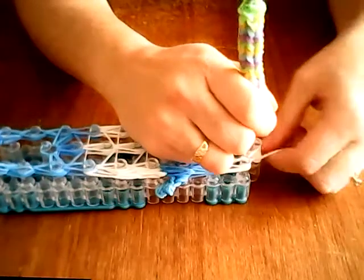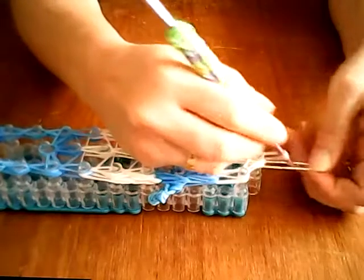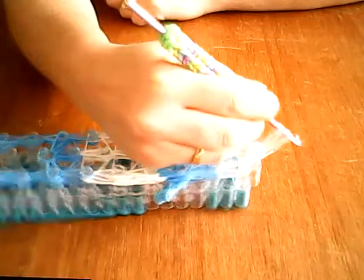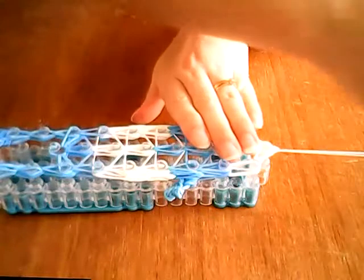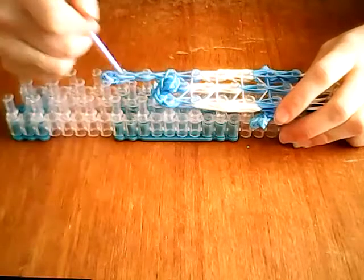And then taking your two loose white bands at the top, through this top centre pin, push all of these bands back, find those two bottom bands and bring them around the pin, and take both ends of those bands on your hook, and then take the top two over the bottom two, pull to make a slip knot, and once you've done that, he's secure and he can be removed from your loom.